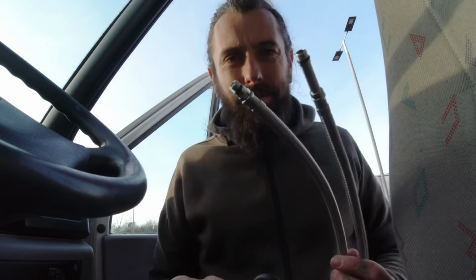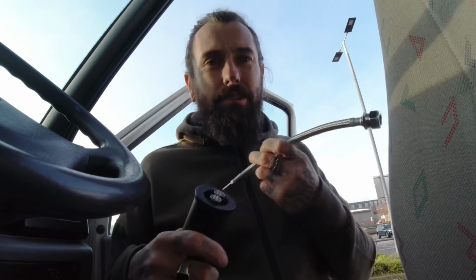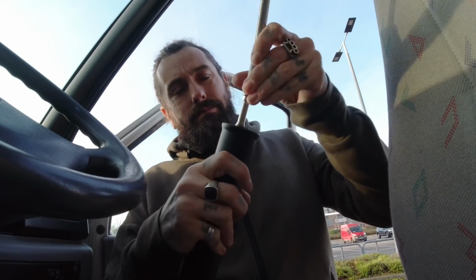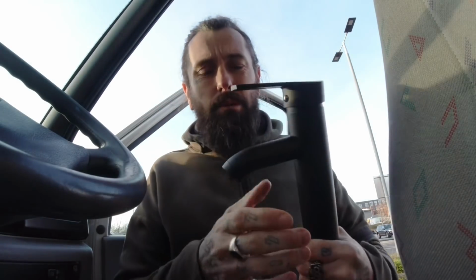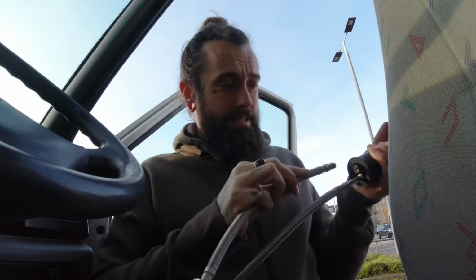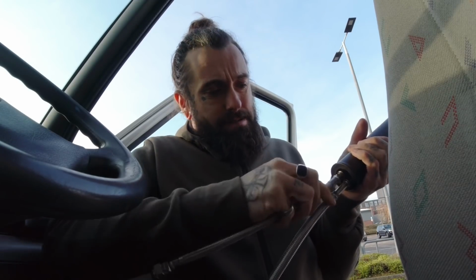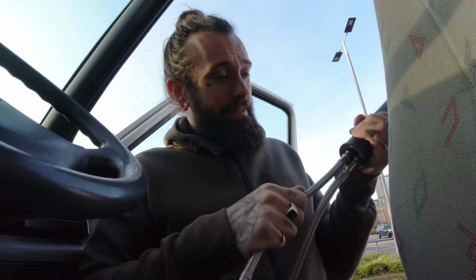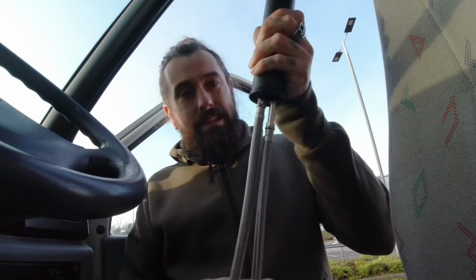Right, I've got these pipes here, which go into the bottom of that tap. I'm just going to do this roughly so I can give you an example. That goes in there like that. However, there's two of them, so for hot and for cold. Now I'm only having one supply, which is cold, because I've never needed a hot tap in the old time I've needed it. I've been in the van, so that's how they stand.